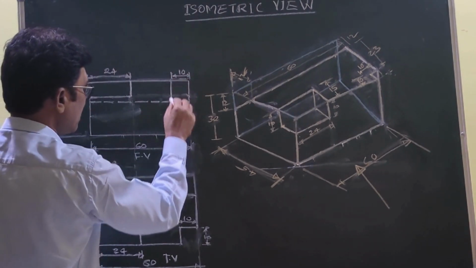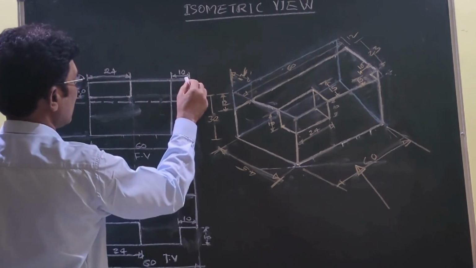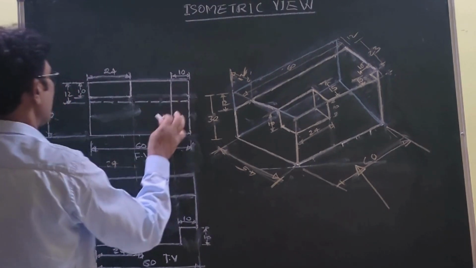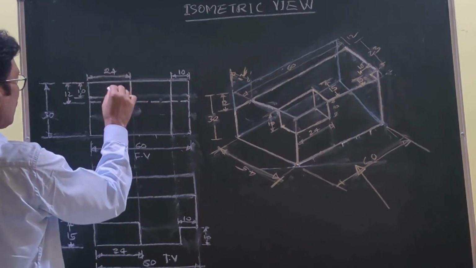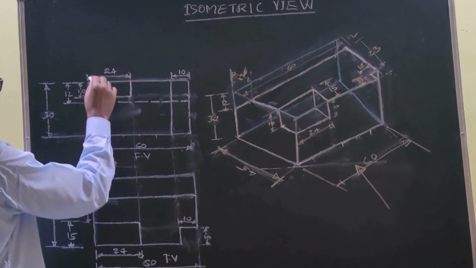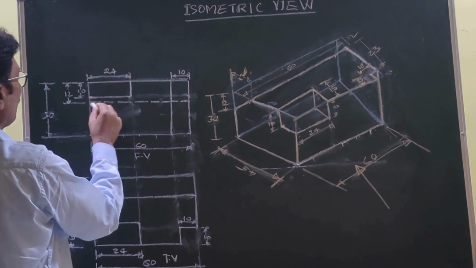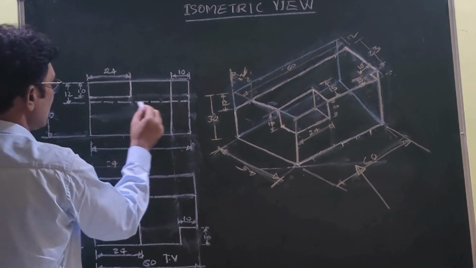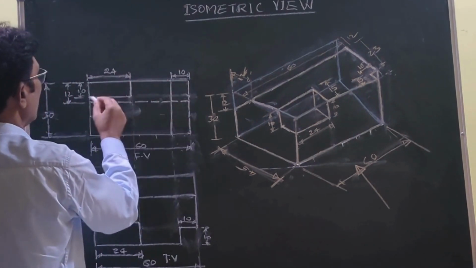This block has the entire depth. This is the length part, and this is the depth part. Therefore in the front view we can see only the length of that particular part and its depth. Here also, this is the dotted line. This is depth equal to 12, length equal to 60. This is the part.